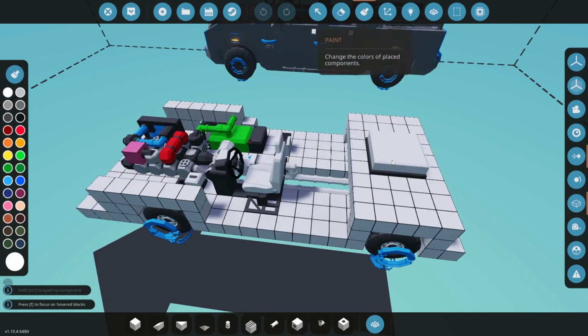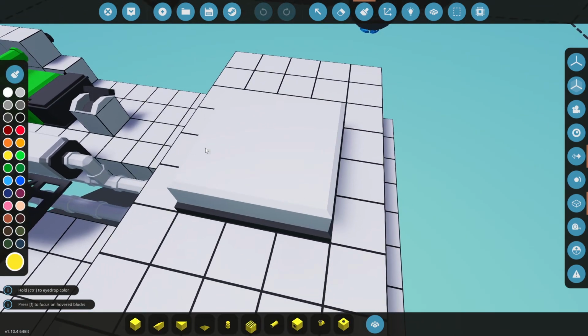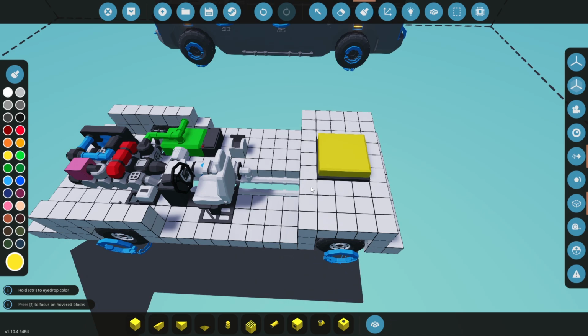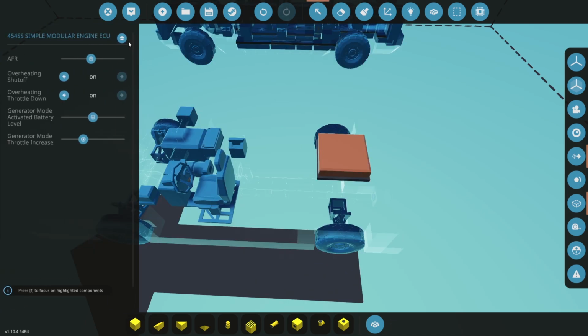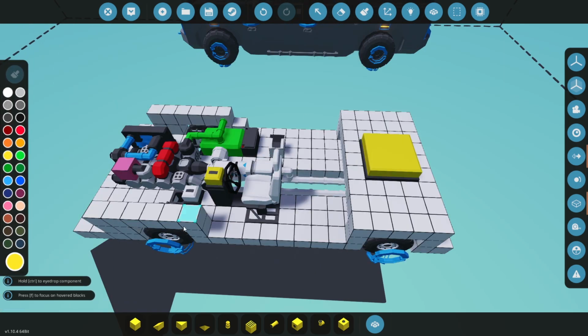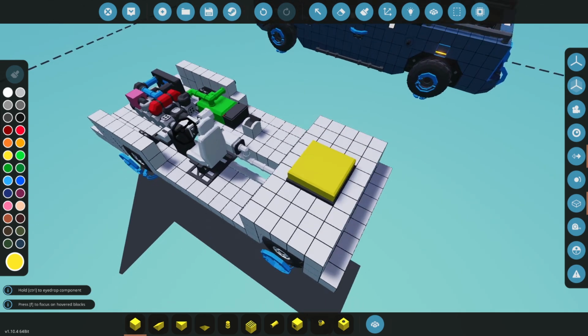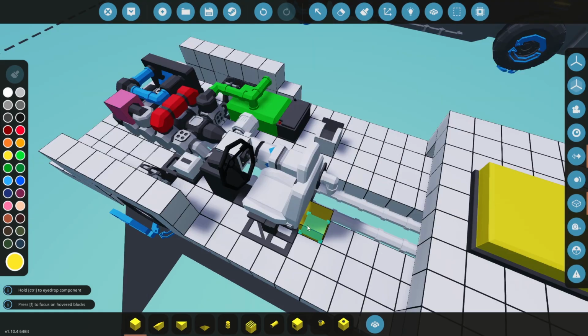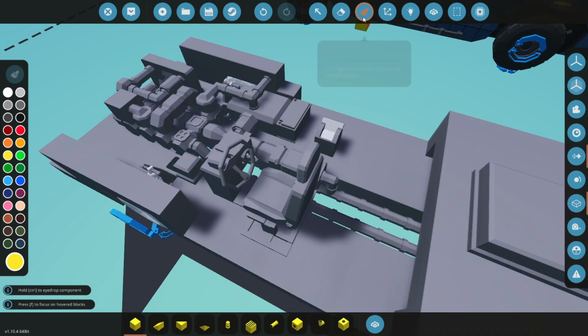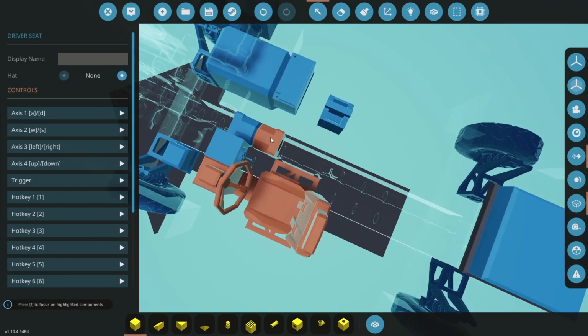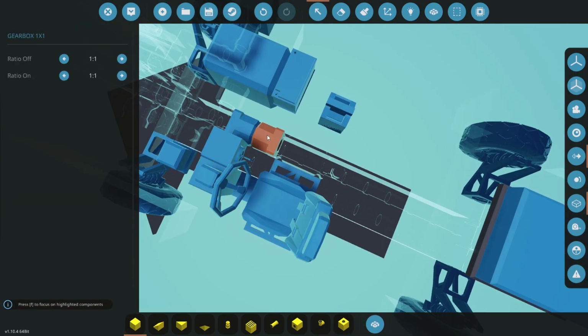So this microcontroller is fine in an application with a generator where it's just running at a constant throttle, whatever you set it to. But it's not so good when you're trying to operate a car, because that seat isn't actually going to work the same way that a generator would. In addition to that, when we turned up our clutch, you could see that the gears here are not tuned properly, so the car was straining and struggling, and it lost a lot of its RPS when I put it in gear, so we will have to adjust these ratios.